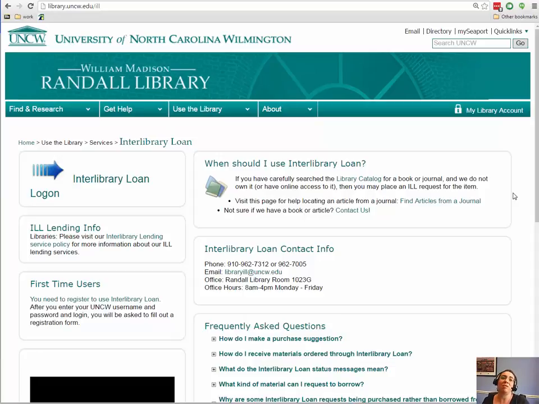Because if you need to get a script from another library, we need time for it to be here. Now, some of you taking this online class will be located right here on campus. Hey, I took online classes as a student. Means you get to sleep in a little bit. So in which case, you can come and get books in the library or have the interlibrary loan books delivered here.